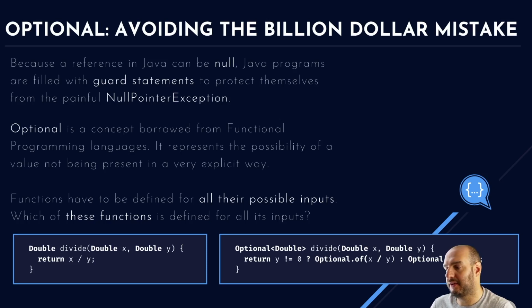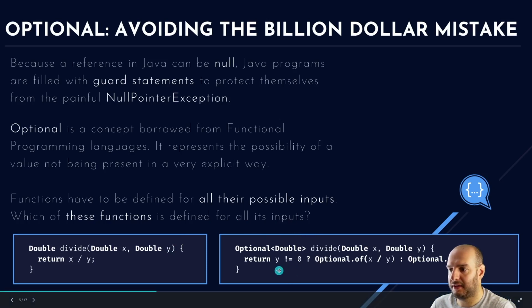So we could, for example, restrict our input, saying, for example, that you cannot put 0. We could define a new double without 0 type and send here that type. So we basically restricted the input, or we can accommodate the output, extending the output by adding optional. So basically what we do here, if y is not 0, then do the division, else return an empty optional.